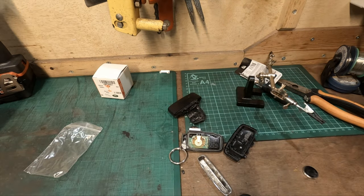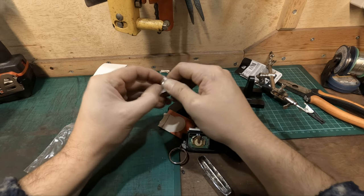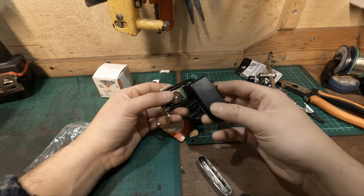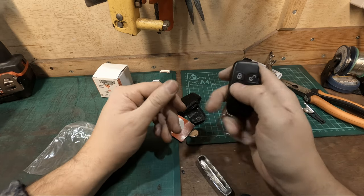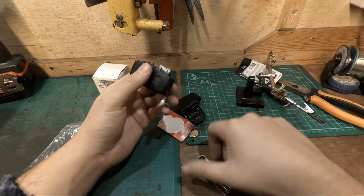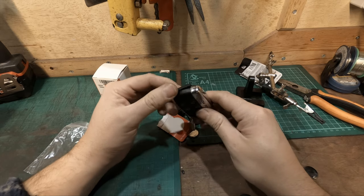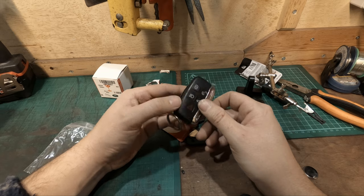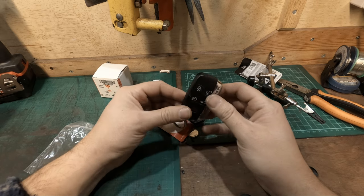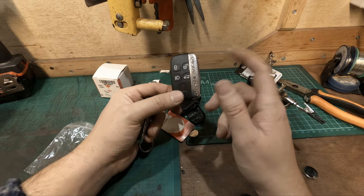This is my spare key, but if you're in a pickle and need to use your spare key and there's no battery, you're going to have a bad day. So let's just put a battery in, push that back on — yep, it's locking and unlocking, that's working again. I'll go and buy another case and change this one over also. It's a spare key so I wasn't that bothered, but this is terrible. How does this happen? I've never even used this key — when I got the car I put it in the drawer and it wasn't this bad. It's kind of melted. All done — spare key goes back in the drawer, main key goes back in my pocket.